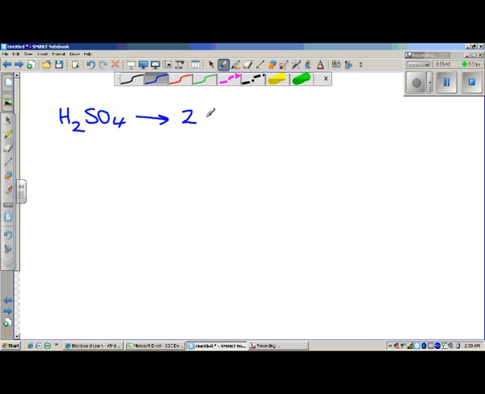I have 2 from the 2 hydrogens. I have 6 from my sulfur, and I have 6 from my oxygens. I got 4 of those though, so that's 24. So I actually have a good number of electrons to place here. That is 32.